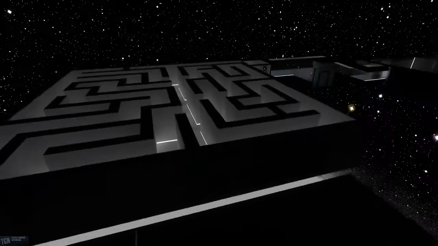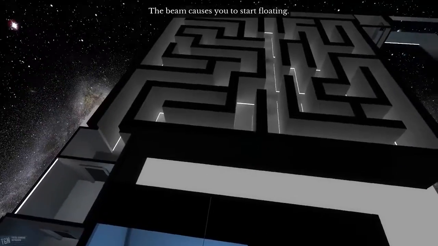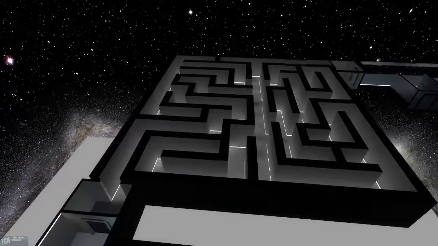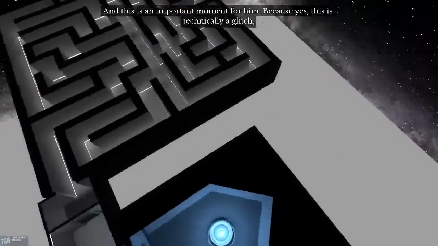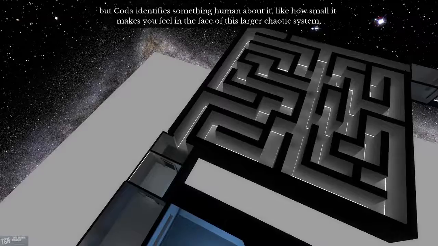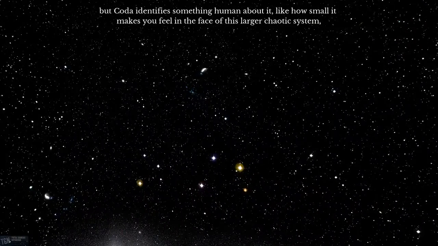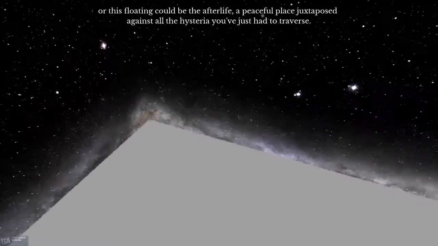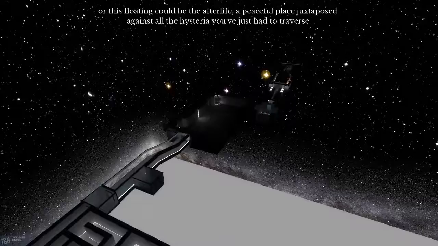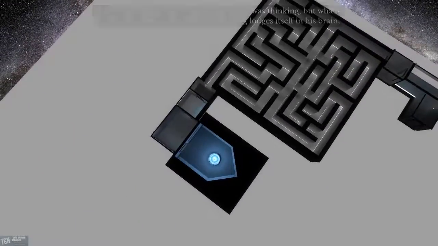Oh no. That really was a labyrinth. The beam causes you to start floating. And this is an important moment for him. Because yes, this is technically a glitch, but Coda identifies something human about it, like how small it makes you feel in the face of this larger chaotic system. Or this floating could be the afterlife, a peaceful place, juxtaposed against all of the hysteria that you've just had to traverse. I don't even know.